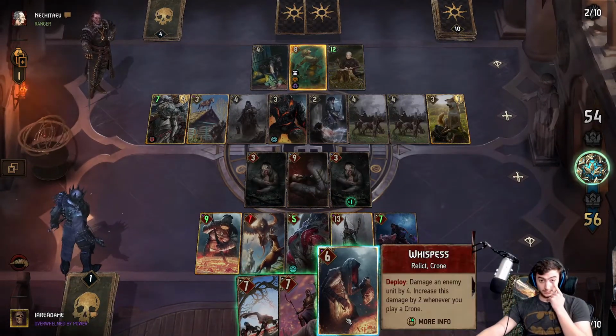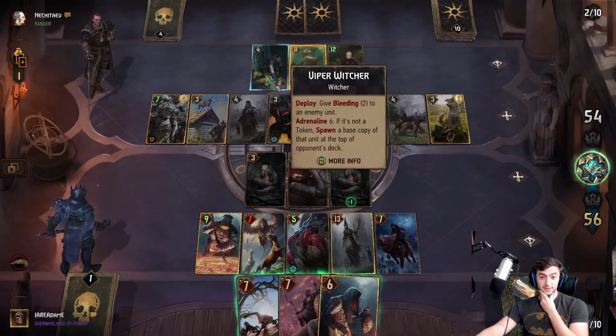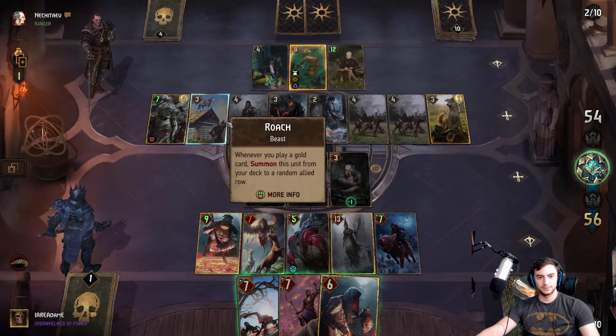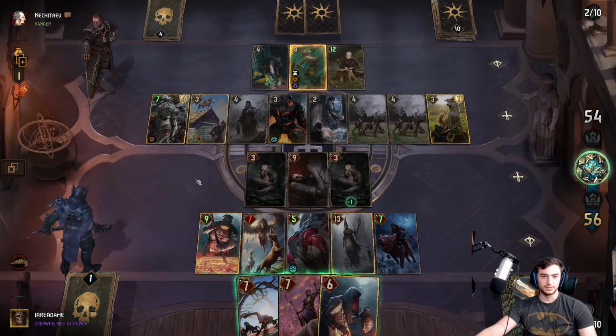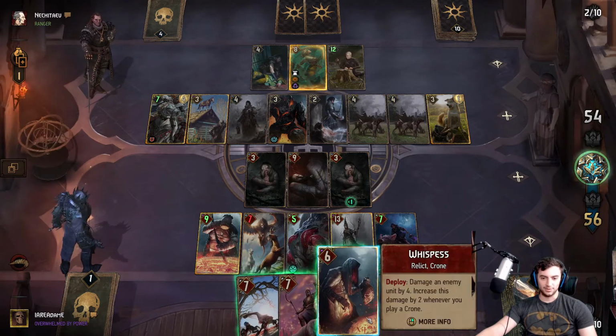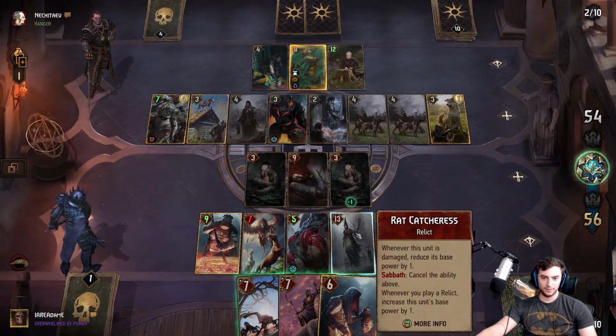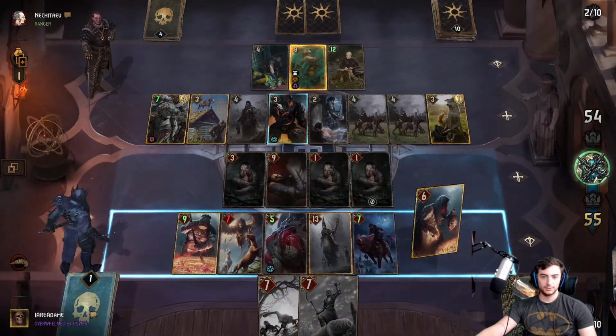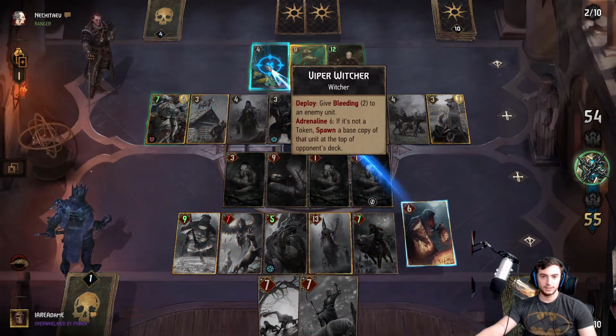Okay, so deal 4 damage to someone. Really doesn't matter. I guess I couldn't target most of those, but once again, it doesn't matter. I want to play that last so he doesn't get a chance to kill it. This will boost that by 1 more and all of these 2. We'll do that. And that.